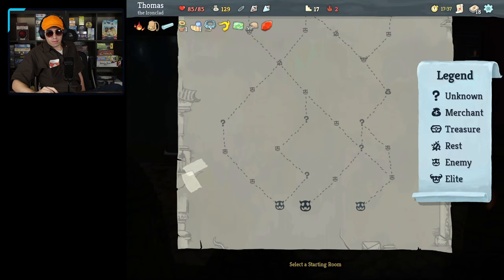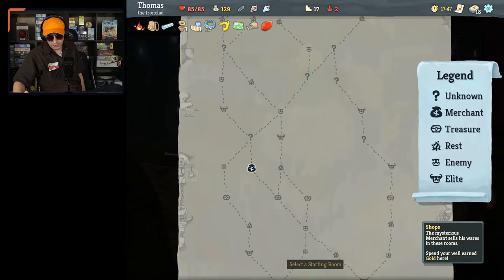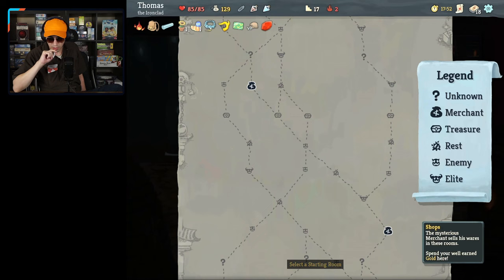Okay. Floor two. Here we are. So, fighting this guy at the end. Let's see where the merchants are. There's one there, so I'll probably plan for this one on the left. Gonna work my way back. I'll probably go like here, here, here. Here.